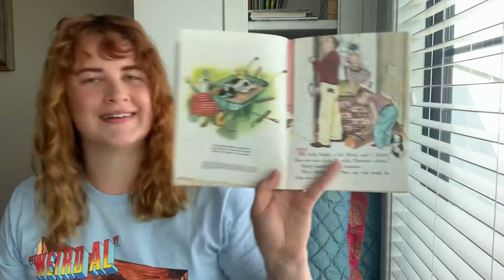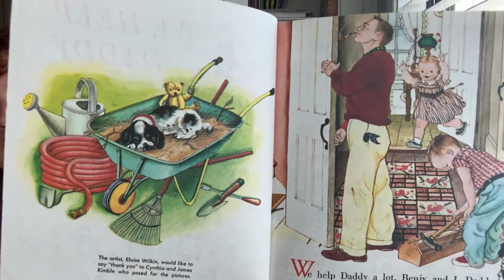Daddy fixes the attic door. He calls, "Hammer, please." Benji hands him the hammer. Then Daddy says, "Sue, are you ready to help me too?" I am Sue, so I hold out my hands to show I am ready. I bring the tin plate and Benji puts the old rusty nails in it. "You are a help," Daddy says to us.